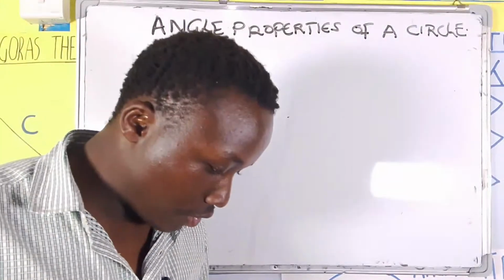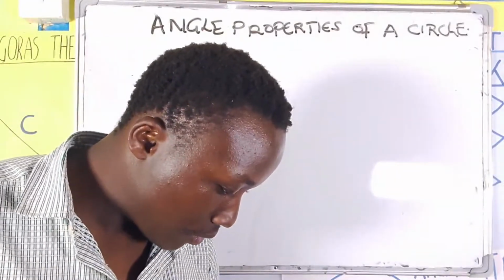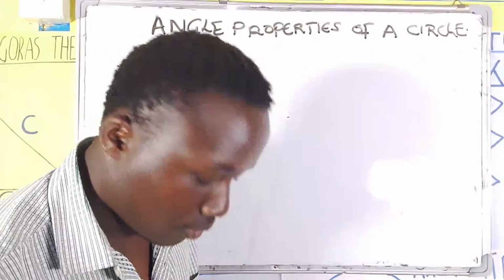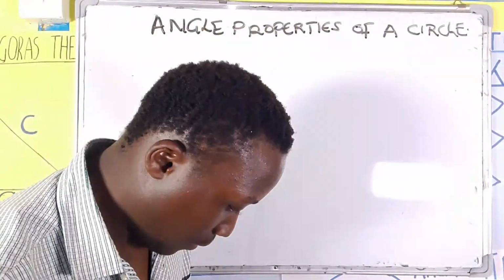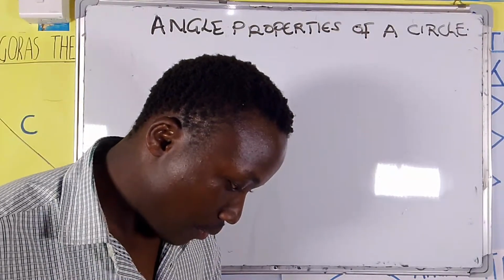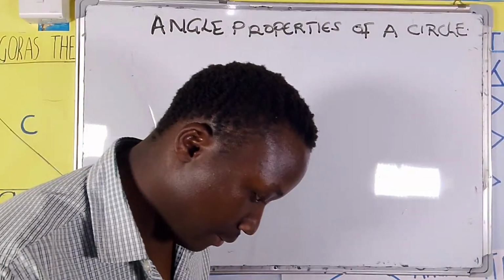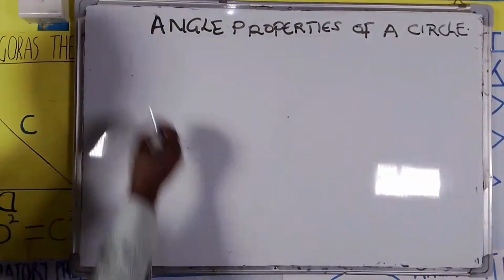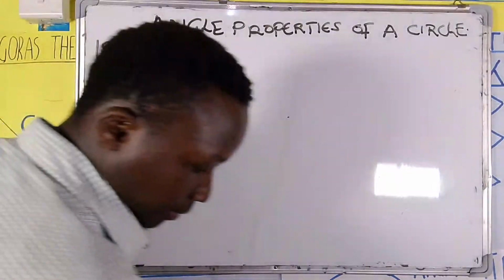So right now, we are going to learn more and more examples on angle properties of a circle. I want you to be settled, be prepared, so that we can continue. We can do more and more examples so that we can embark on another topic. So we are going to do another example, and the example that we are going to do today will be a question done in the year 1996. Let us first do 1996 paper 1 number 5.